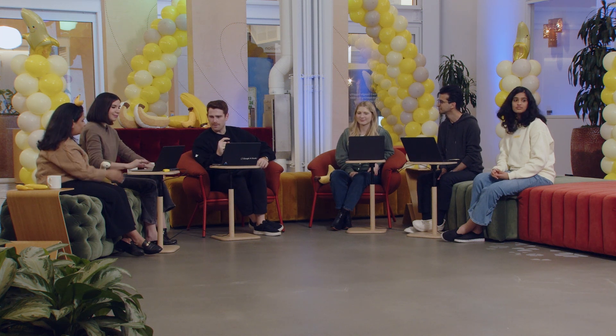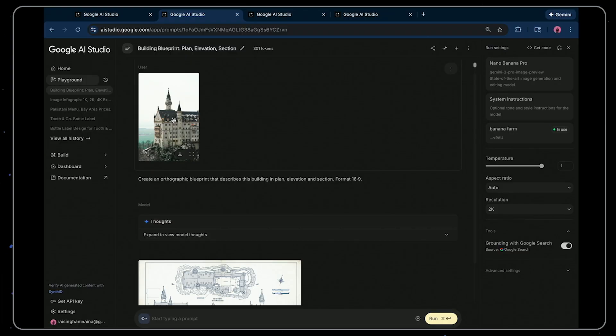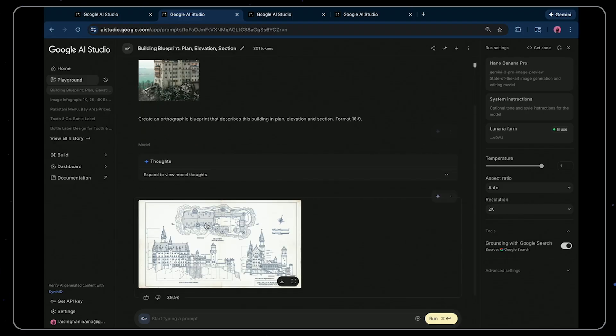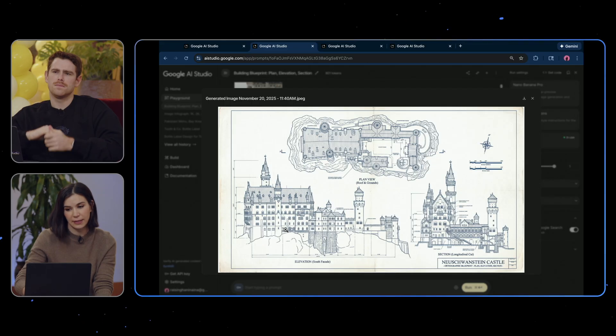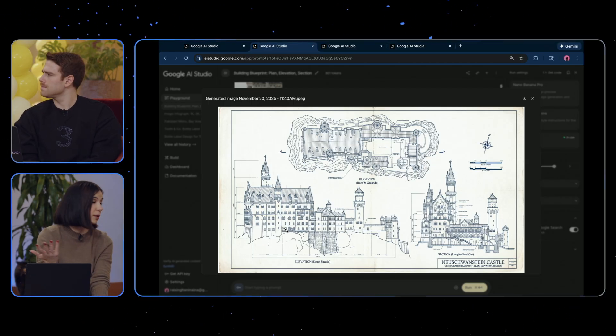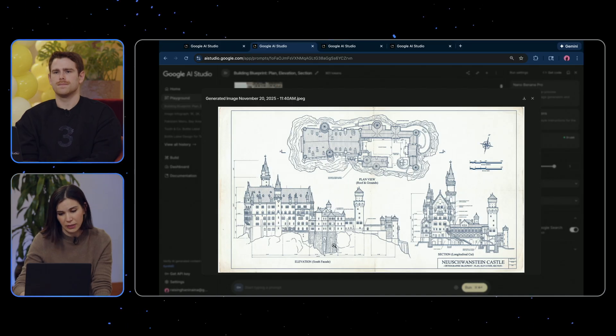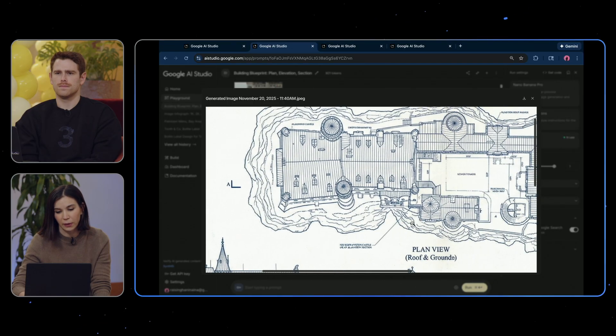You all have something cool up. Are we seeing it? I feel like it kind of builds on a little bit of the search understanding. So this is an actual castle that exists, I think, in Germany. And something exciting is it's grounded on what it understands from the castle, but it also hones in on the skill that started with Nana Manana, but it's really gotten way better, which is spatial understanding and dimensions. So we're getting to a point where we can annotate what we know about it and display it to a level of fidelity that gets really, really exciting.